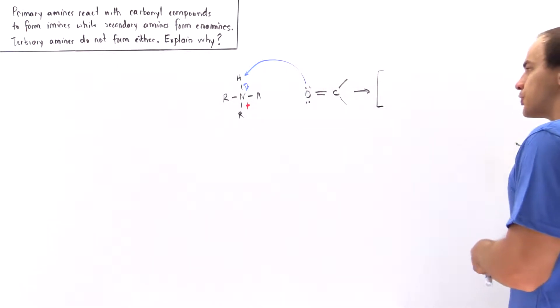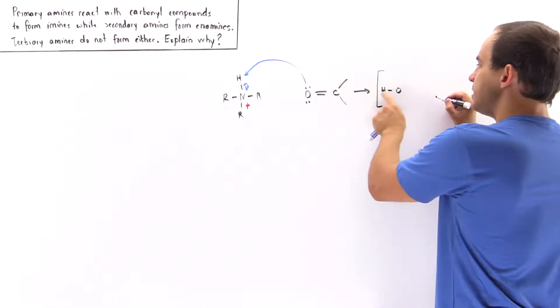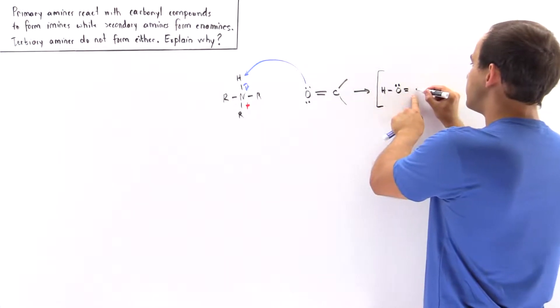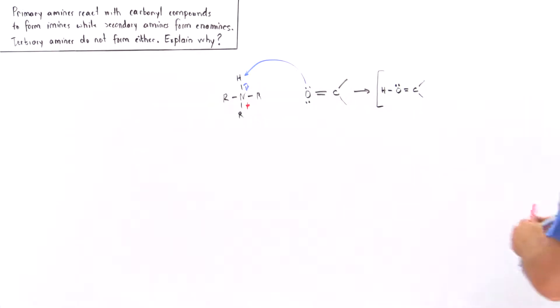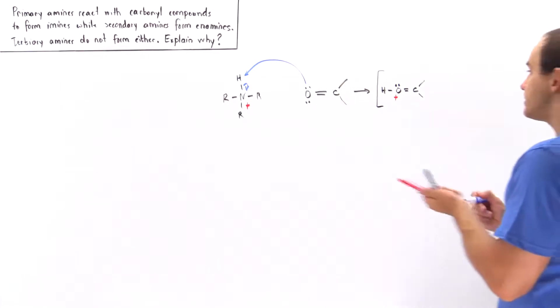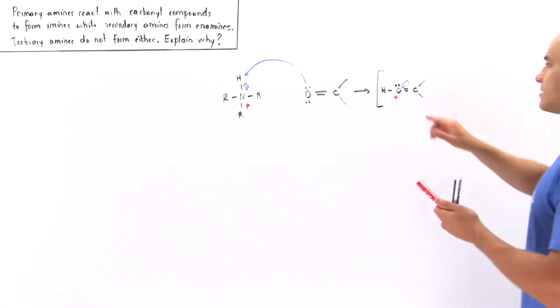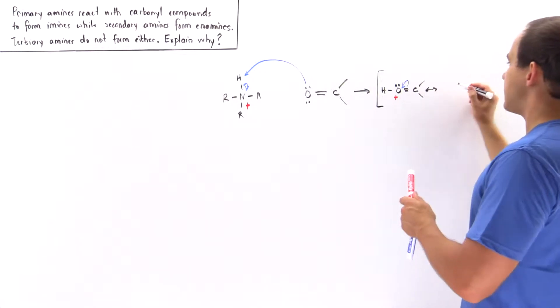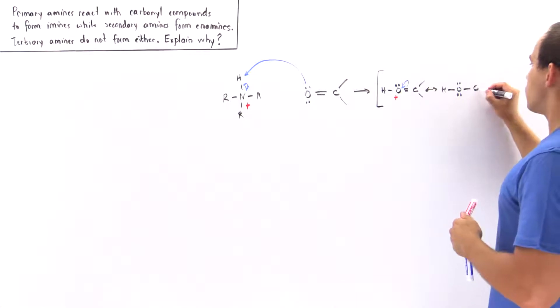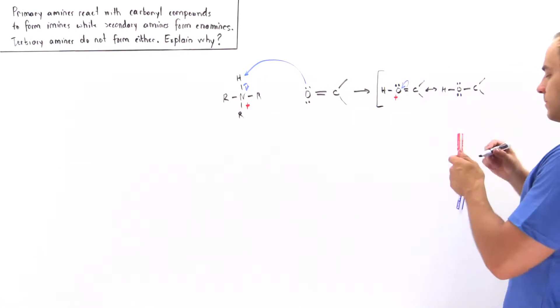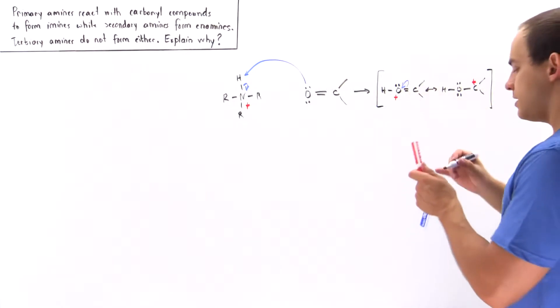So we protonate this oxygen of this double bond here, and we form a resonance stabilized intermediate as well as a tertiary amine. We have our oxygen-H bond between these two atoms, the lone pair of electrons, and a double bond between the oxygen and our carbon. On this resonance stabilized molecule, we have a positive charge on this oxygen. Notice if this pi bond goes onto this oxygen, then the positive charge is delocalized onto this carbon to form the second resonance stabilized structure. We have the oxygen now containing two lone pair of electrons and two bonds. So this has no charge, but our carbon now develops a full positive charge.